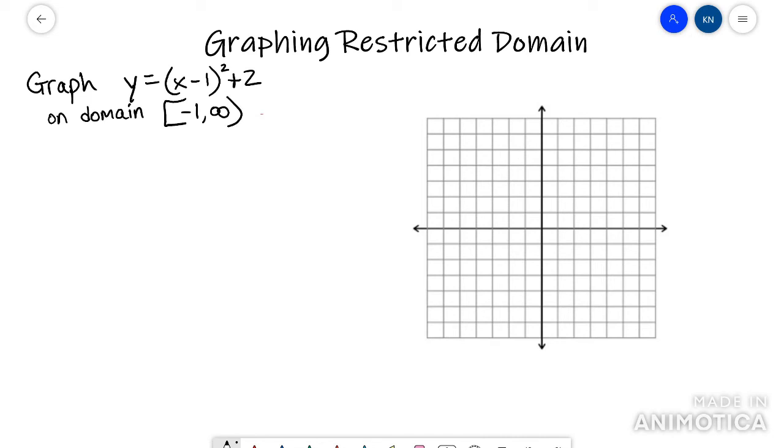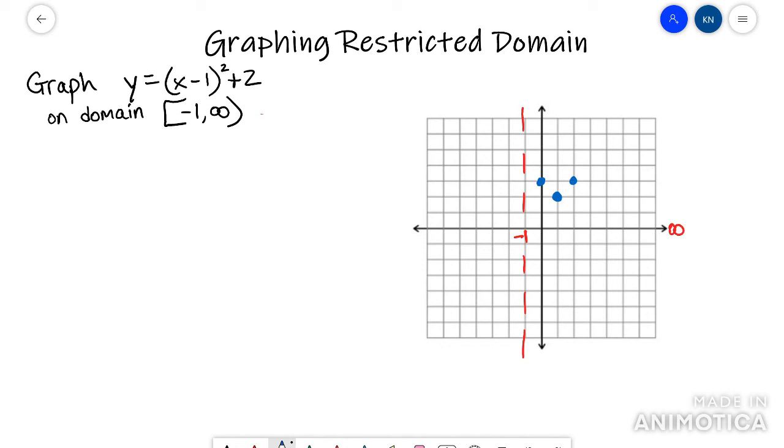Okay. The first thing I do is notice where they want me to make these cuts. They want me to make a cut at -1, and they want me to cut it at infinity. Well, if they tell you to cut it at infinity, you're not going to cut the right side. So now I just graph the line. I will have one cut here. All right, now I've graphed the line. It would look something like this.